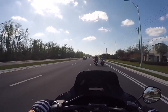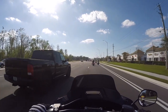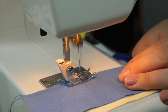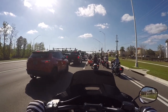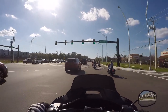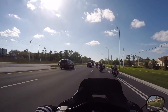Gearbox, very smooth at low cruising speeds. Click it down in a second. But without an exhaust, it has that sewing machine sound. It's corked. But like most of us who have Harley Davidsons, one of the first things we do is get an exhaust. The distance between the foot peg and the clutch, the upshift, is a little bit broader than my Iron 83 and my Softail Heritage.